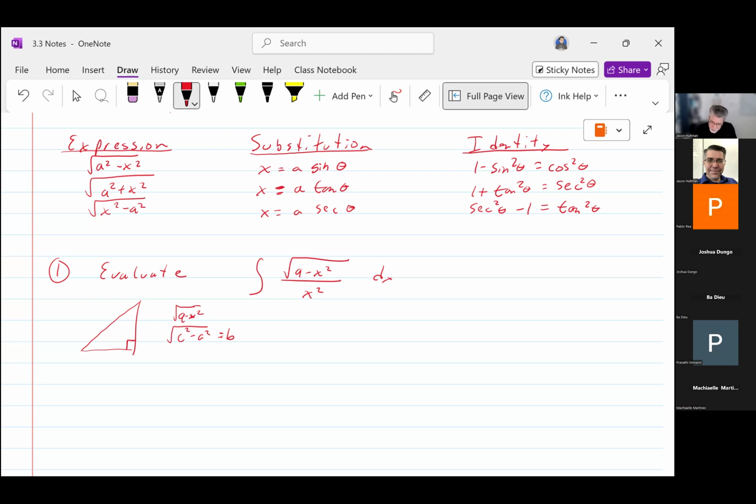Here c is the hypotenuse, and so in our expression 9 minus x squared, the c corresponds to 3, so I'm going to put a 3 for my hypotenuse. The a corresponds to x, so I'm going to put a little x there for my leg. And the b is going to correspond to this expression itself. I'm going to let this angle be theta, and we will see that the sine of theta does equal x over 3, or x is equal to 3 sine theta. So again, if you don't remember which substitution to use, you can derive it.